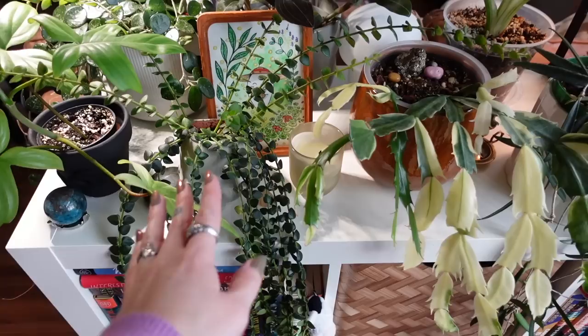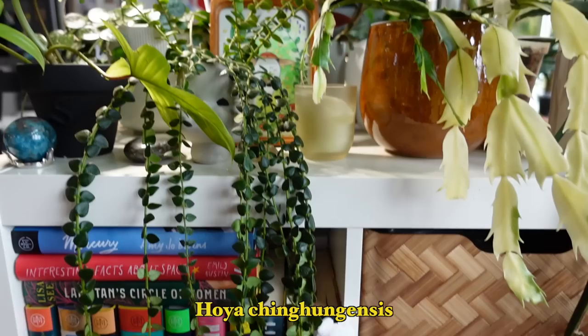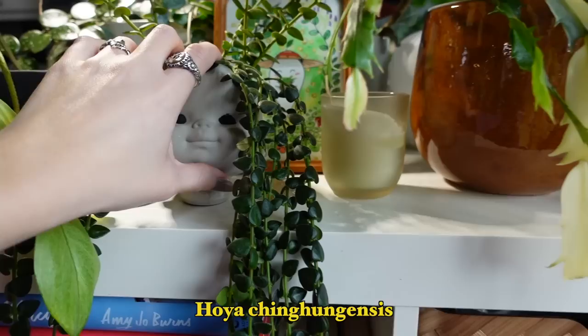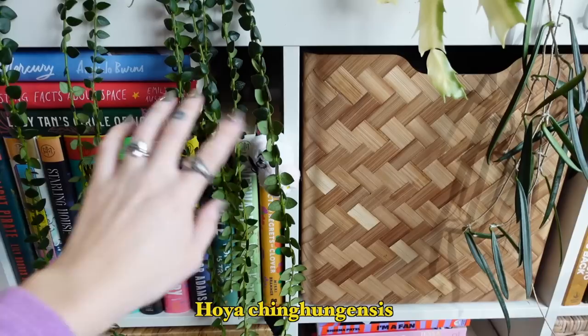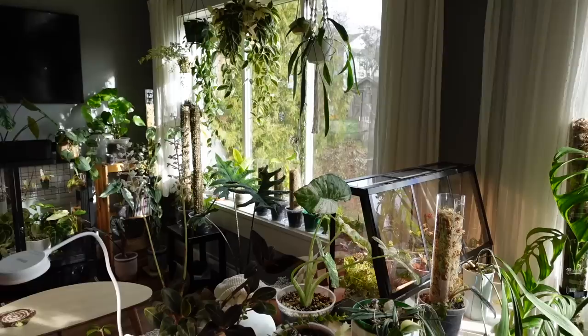This crazy growing hoya right here is my Hoya Chingangensis — probably one of the fastest growing hoyas in my collection. I got it as just a small starter plant, and I want to say it's been about a year or just over, and it's grown into this massive massive plant. I made this doll head planter in one of my spooky repot videos for Halloween and she's still living in there — it was so much smaller when I potted it. She puts out new vines all the time, keeps getting bushier, and she has a few peduncles on her right now.